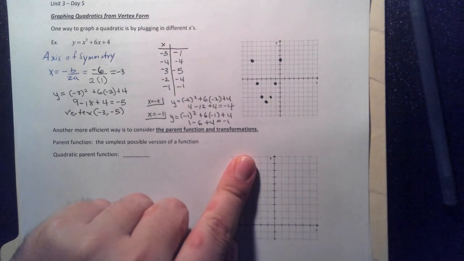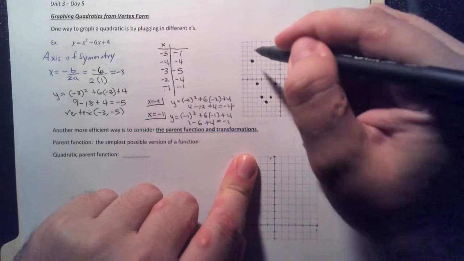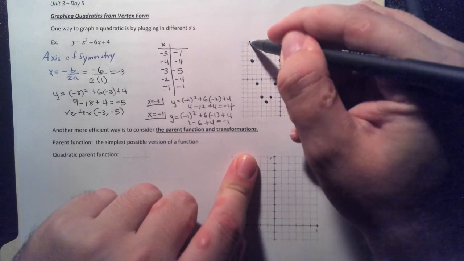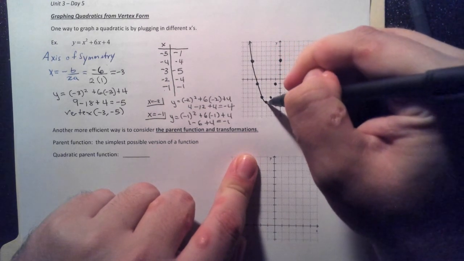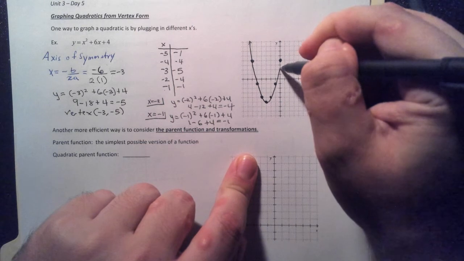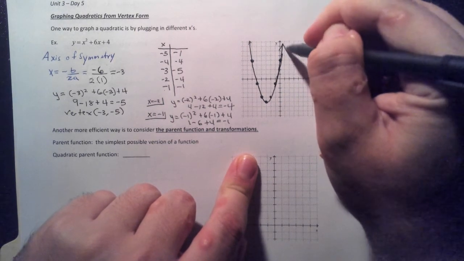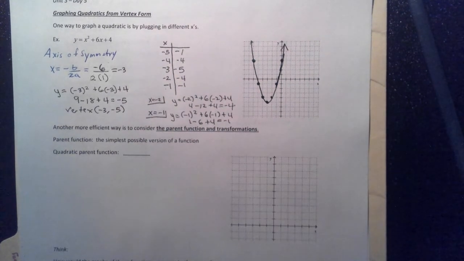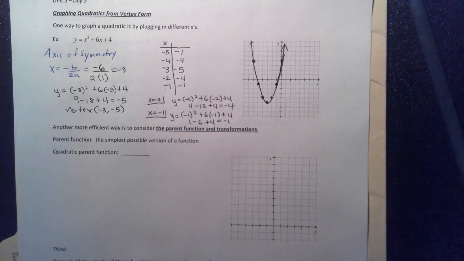Okay. Now once I have these points, I connect them as best as I possibly can with a smooth curve. Nice parabola that gently opens as I go further and further up. Try and make it approximately smooth. And we can analyze that. We can find the axis of symmetry we already have, the vertex. We can do all that.